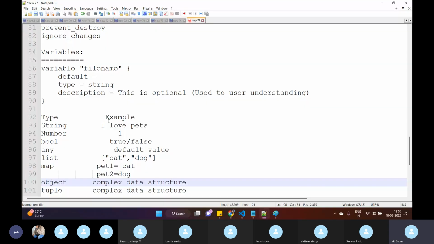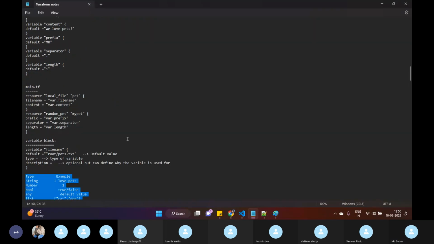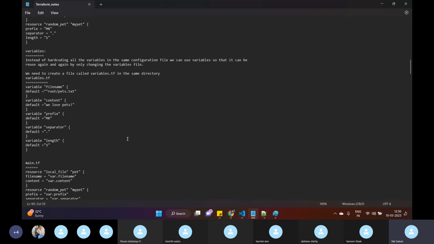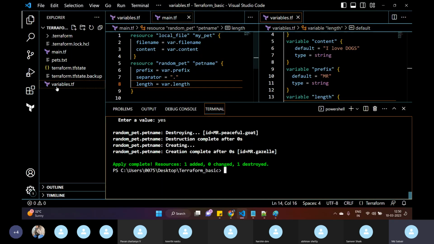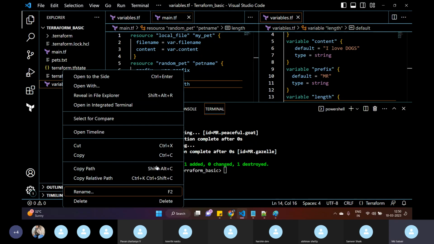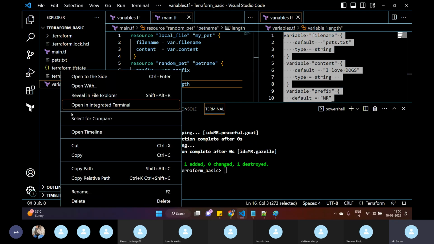So again, in variables we have different types of variables. Whatever we have seen, we have been passing in the variables.tf file. For example, assume that I delete this variables.tf. Let me first copy and delete this file.